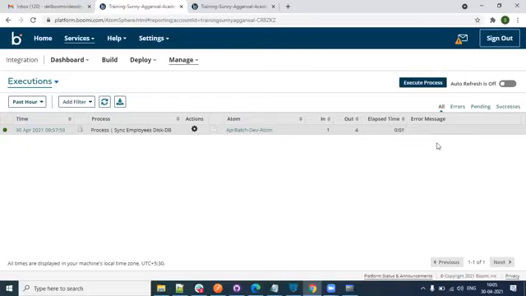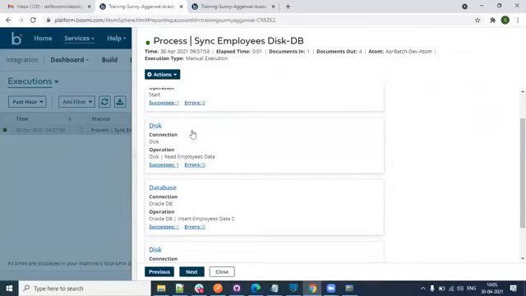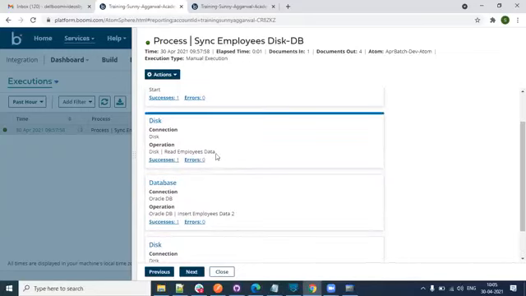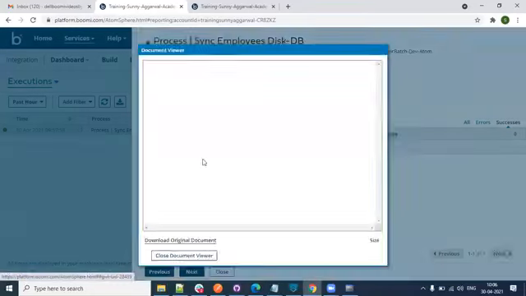And here you have the time. If you just want to see more details, you go to this time stamp. Here you can see at the connector level also what happened. Can you see there's a connector read employees data success, and it is saying which directory the file is being read from and the file name.